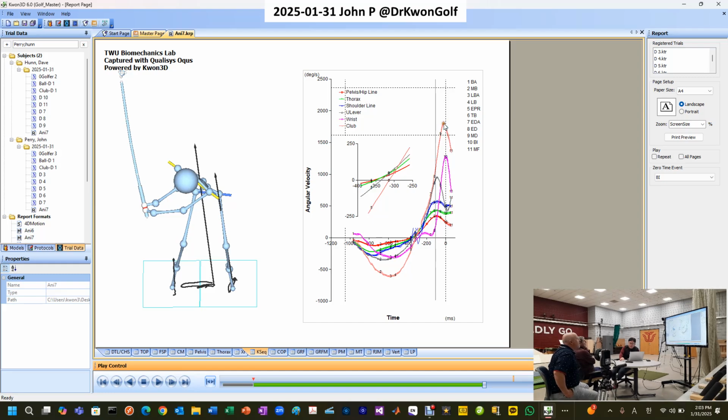Then your club angular velocity is also below. That's a coordination, a combination of all three of them. So on the swing plane, the arms and how the club is moving relative to the arms, according to that, you're way below here. If you increase this, then this increases. So you're not using your wrist that well. It's because you're letting it go early. And also it's a matter of timing.